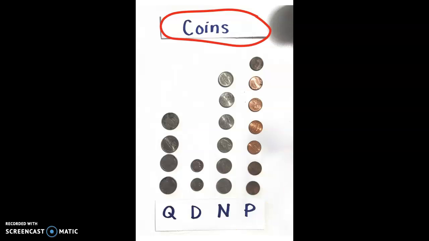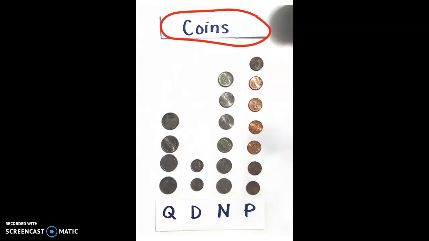I can also look back to see which coin I have the most of, and I bet you can tell me which coin that is. Were you thinking pennies? I was too. You can see that pennies is my tallest column, so it looks like there are more than the amount of nickels, dimes, and quarters.